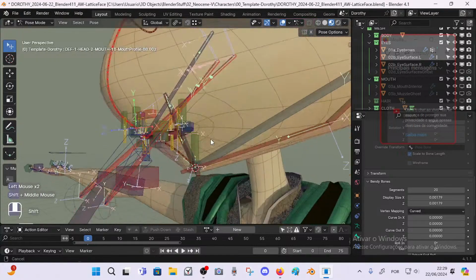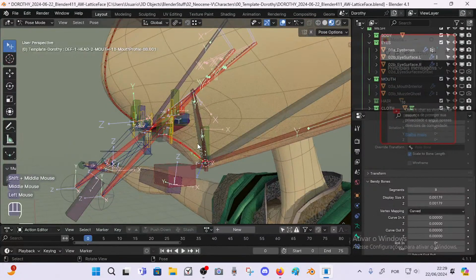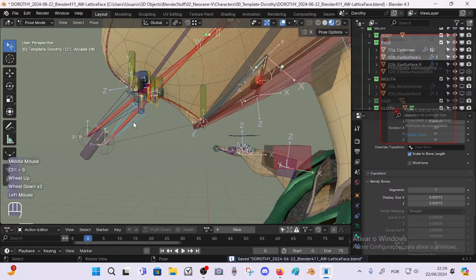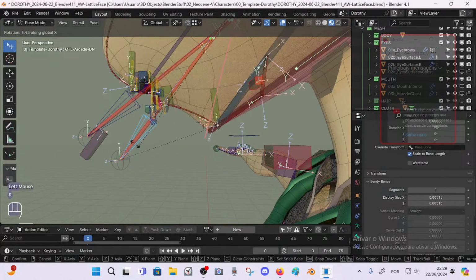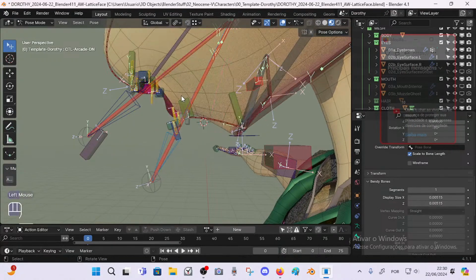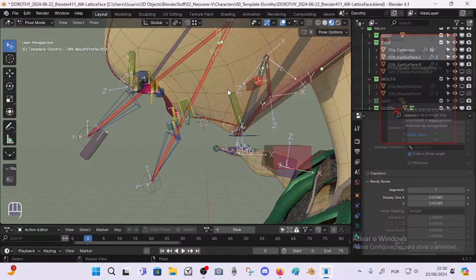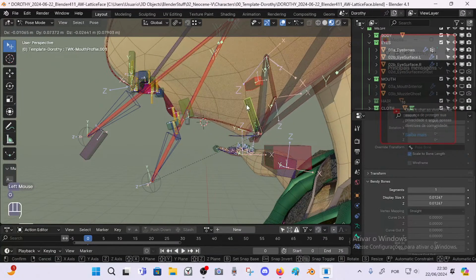Curved, yes. So all these are curved. Yes, this is good. If I keep them, so let's. All right. So here, not sure I would move that, but this is the profile bendy bone spline.